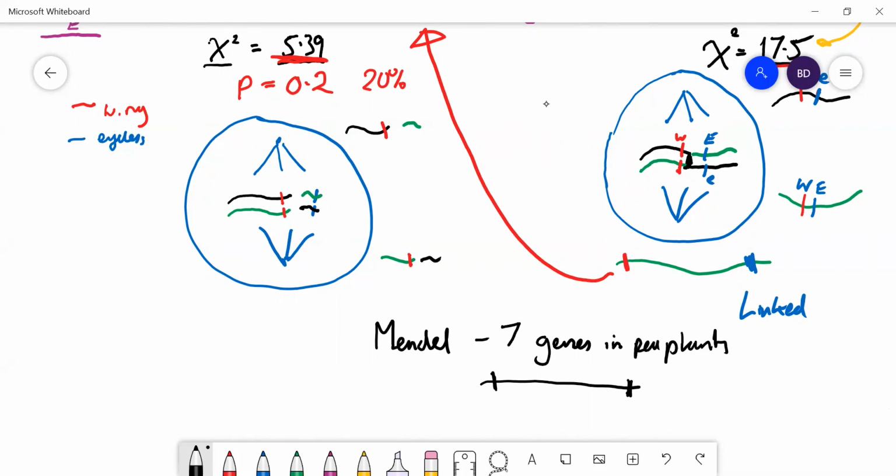So Mendel didn't know anything about chromosomes. He didn't observe any linkage, and so that didn't cause him any problems. Incidentally, there have been suggestions that Mendel did cheat a little bit in his results, because some statisticians have pointed out that they are so close to the expected values that the probability of that happening is actually quite small. But that's debatable. But the thing is, Mendel did not observe linkage.